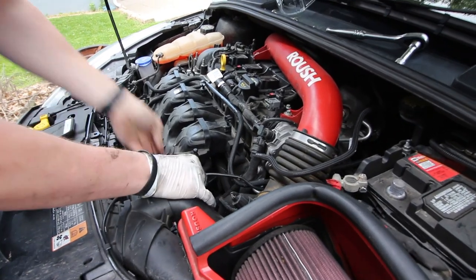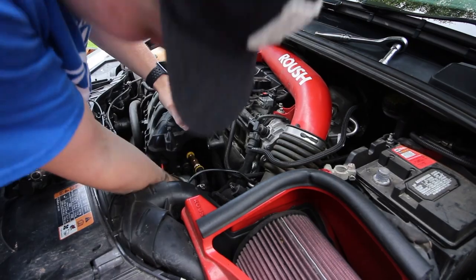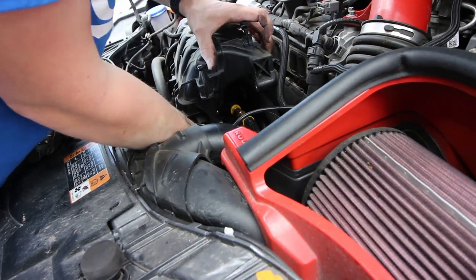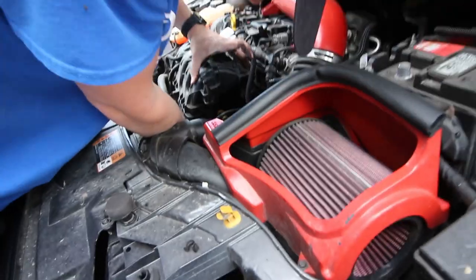So now the next step is to slide that connector that we slid off earlier back onto the manifold, and I'm gonna have to figure out how to do that. It's kind of a stretch now with the new hoses in the way.